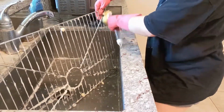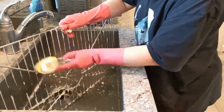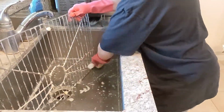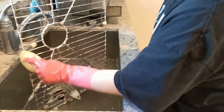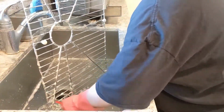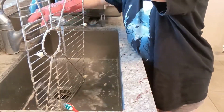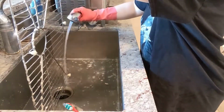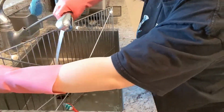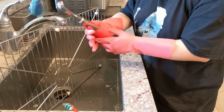I try to wash it down the hole with the extendable water spout, but oftentimes you just want to quickly rinse and go, and that's what everybody has been doing in this house. So things start to build up, and I don't really wash my sink every day. I know I probably should, but all we do is clean dishes, so I didn't think it's necessary to clean every day. So only when I can't stand it anymore, then I start cleaning it.